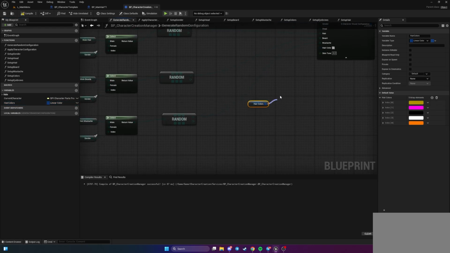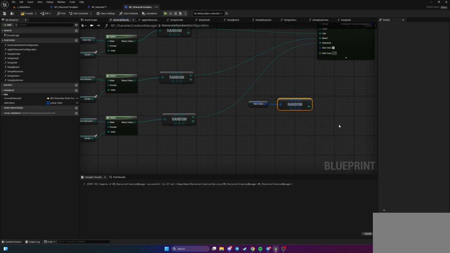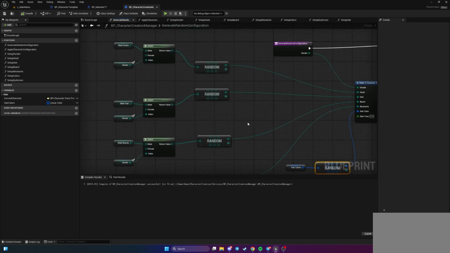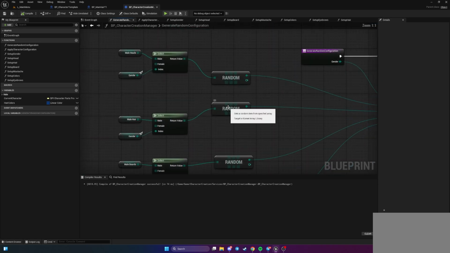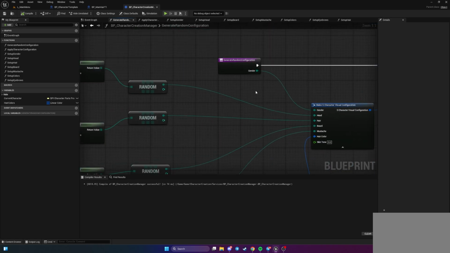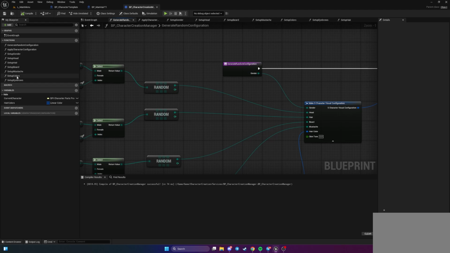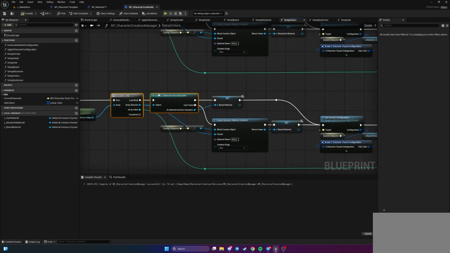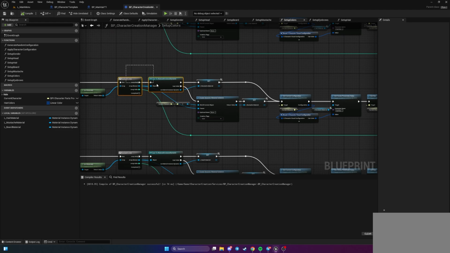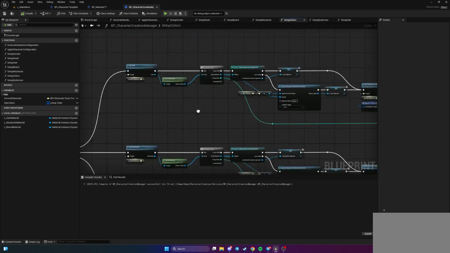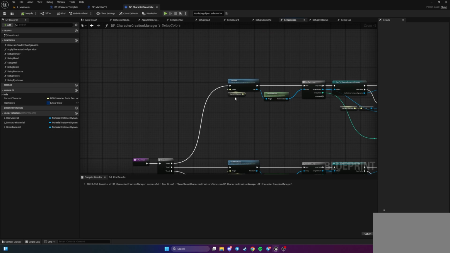We can get this array and call random array item and plug it here. We don't need to recreate these materials if we are changing hair type and so on, because they all are white and they all are using the same materials. And it doesn't depend on hair type.